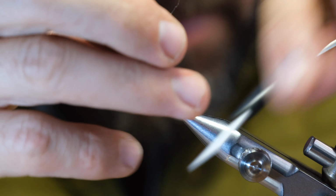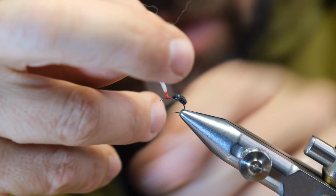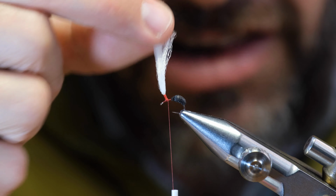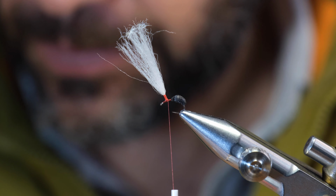So keep things smooth and neat. When you've done that, you can let go, and you can see how stable that post is. It's very stable.